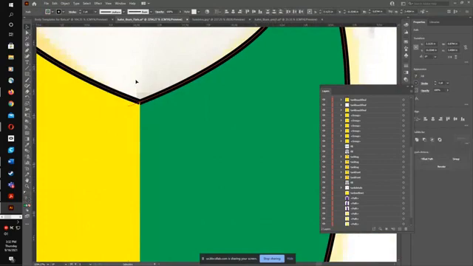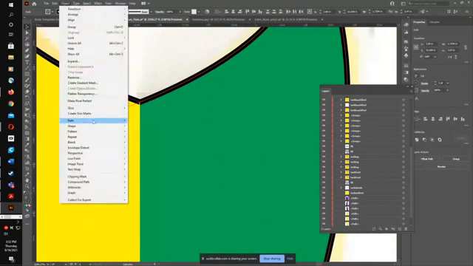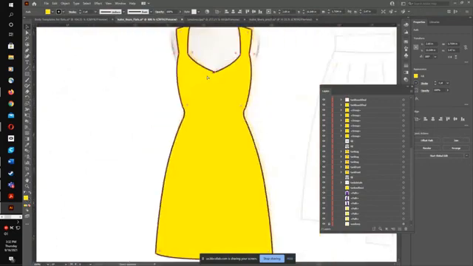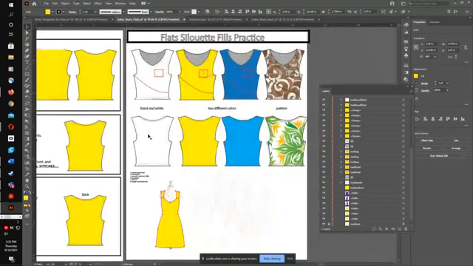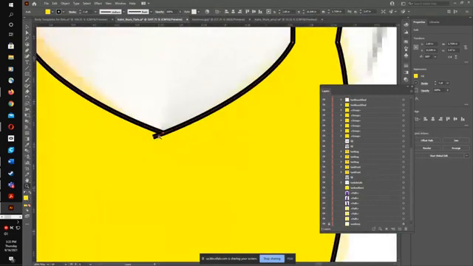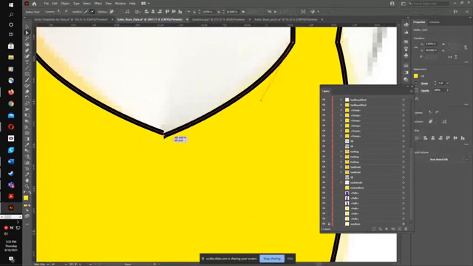And I'll grab these 2 anchors here, and I'll say object, path, join. And it joined it, but there's a little problem here. Because my edges are showing, I can see where my anchors are. Grab my direct select tool, and I'm going to put that anchor right there.